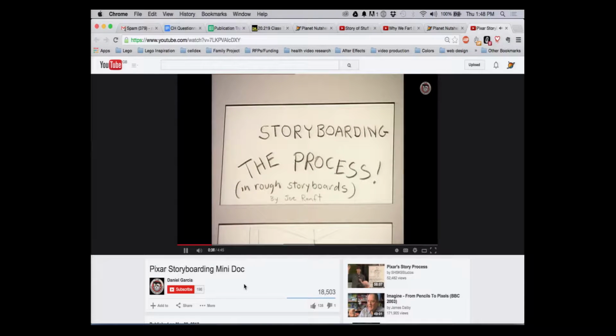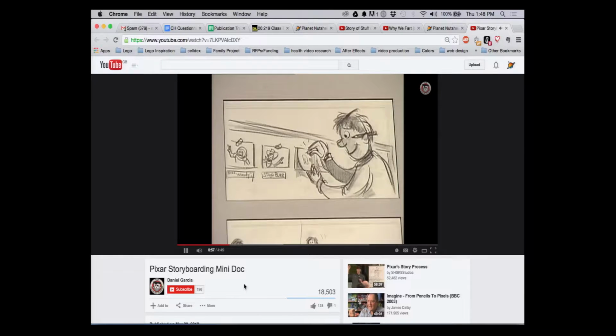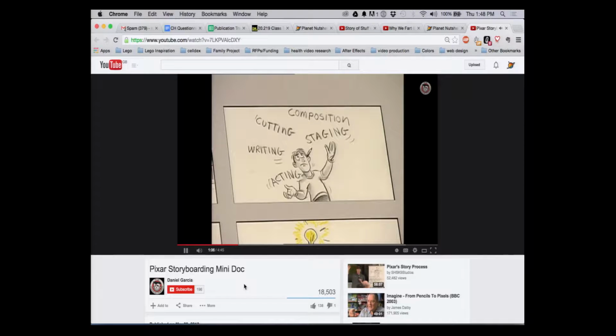With storyboards. Okay. This is the storyboarding process as illustrated by Joe Ranft, our head of story. Yes. So there's the little cute Mr. Storyboard artist working very diligently and happily in January. And he has a deadline. He's working hard to do his sequence. Every time he does a drawing, he pins it up on the board. And there he stands back when he gets done with his sequence and he says, did I do it the best way? And storyboarding actually balances composition, cutting, staging, acting, writing, everything that goes through the storyboard artist's mind as he's doing it.